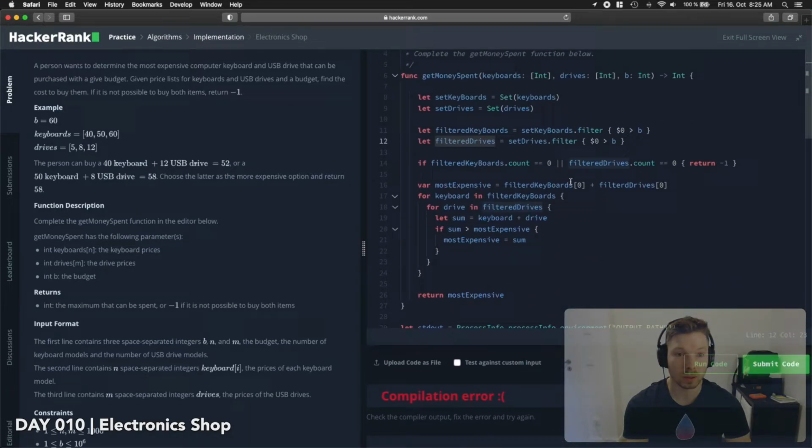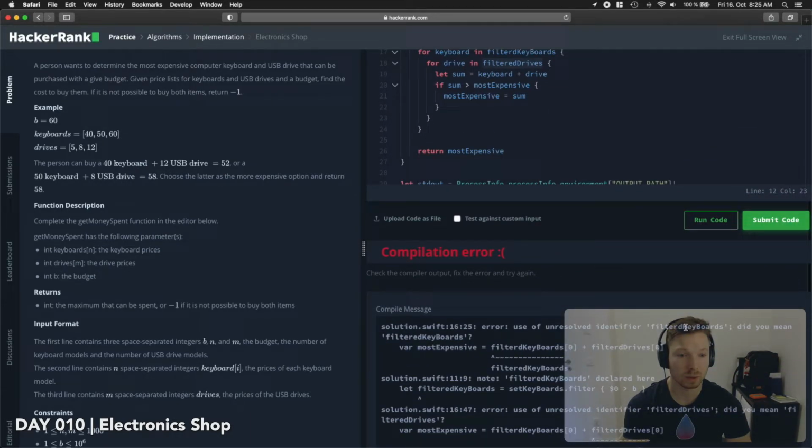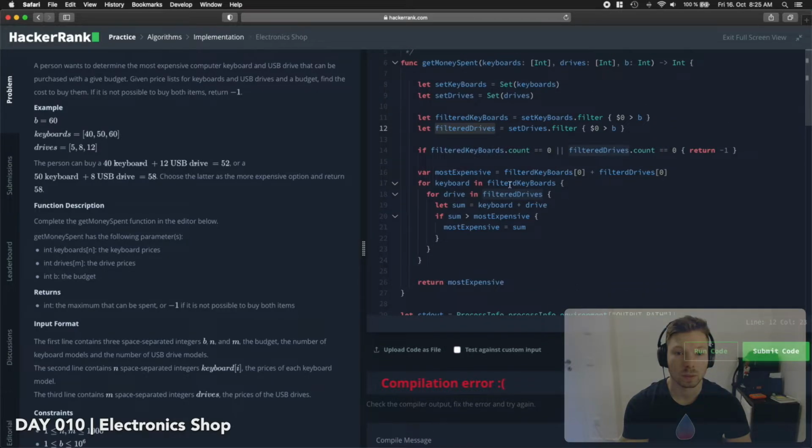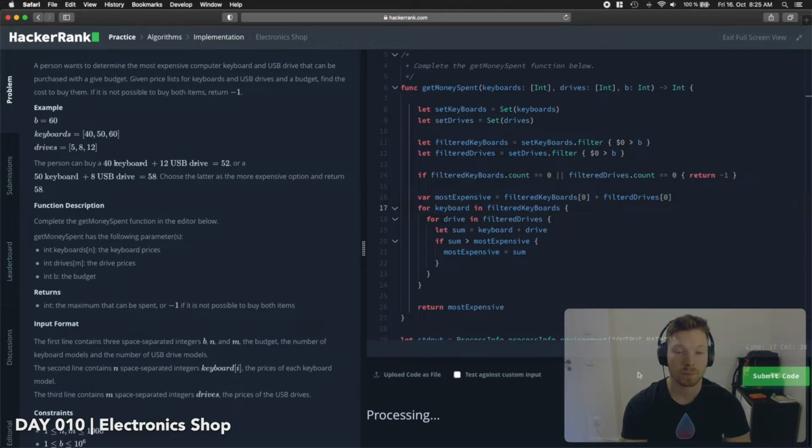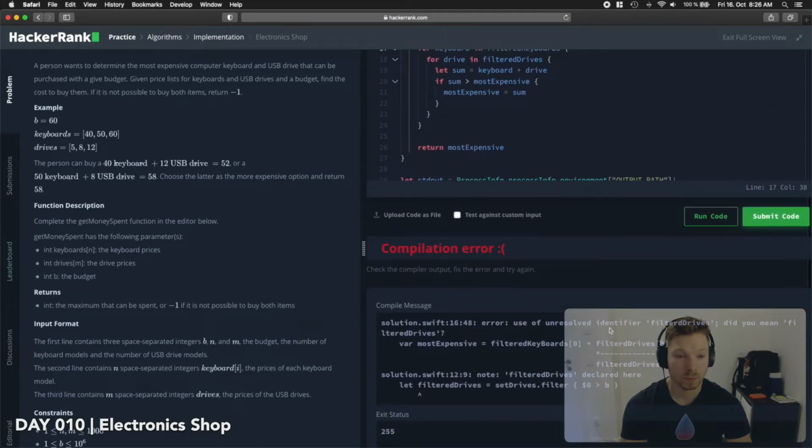Filtered keyboards. Am I having what? Filtered. God damn it. Of course, filtered.